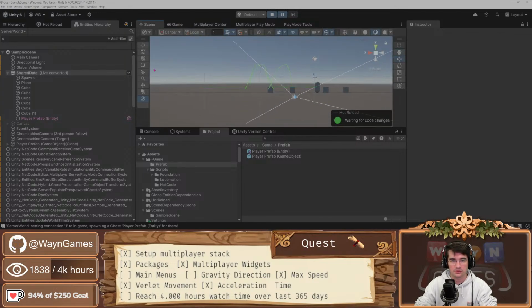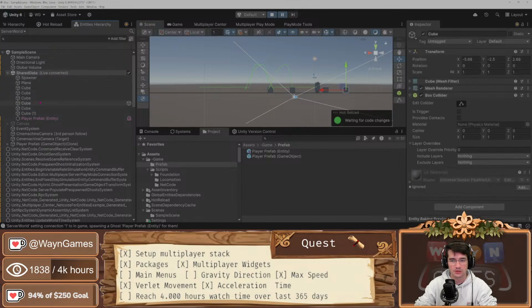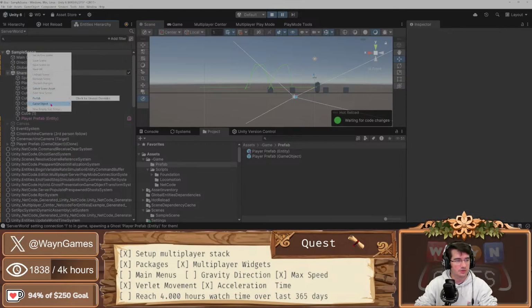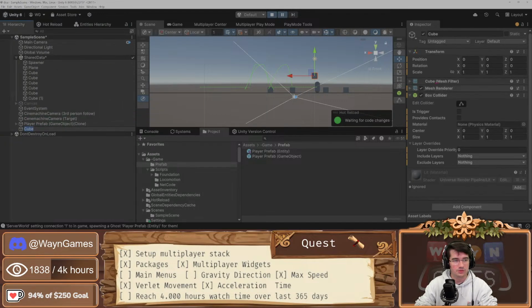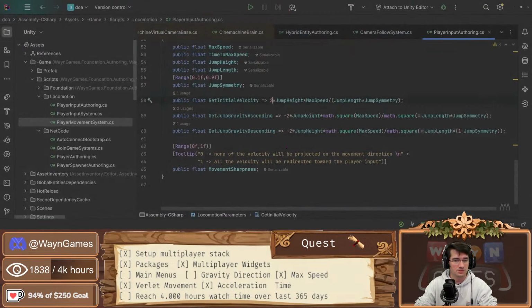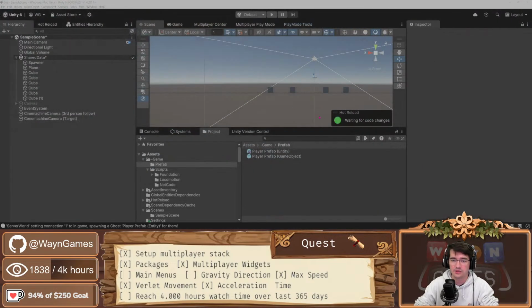Scene. Where is my 4x4 cube? Create a new one. 3D cube. 1x4x4. Yes, that's better. 4x4. Okay, so sorry. I need to review my math because I've messed a few things up. And actually, I have one more thing that I want to add. And that is some airtime.